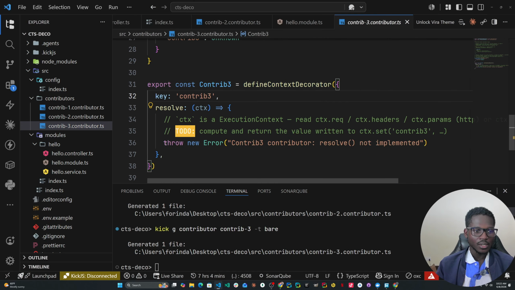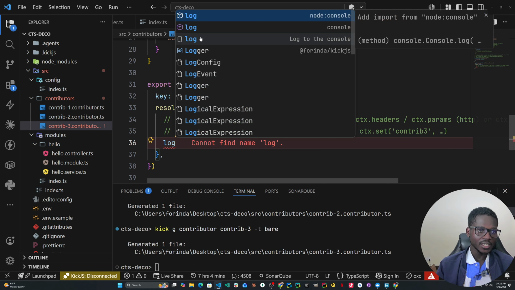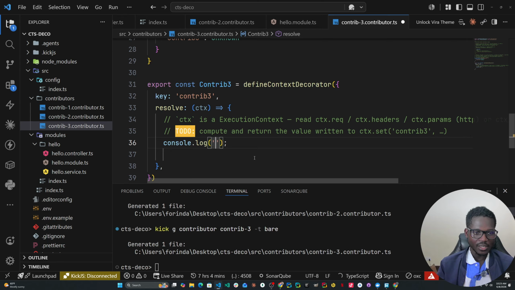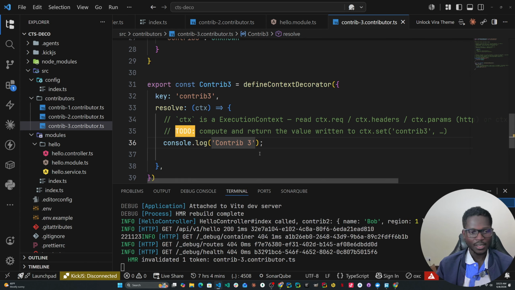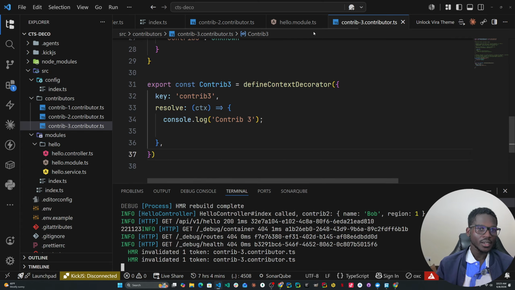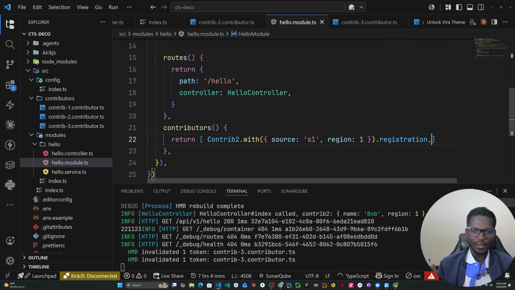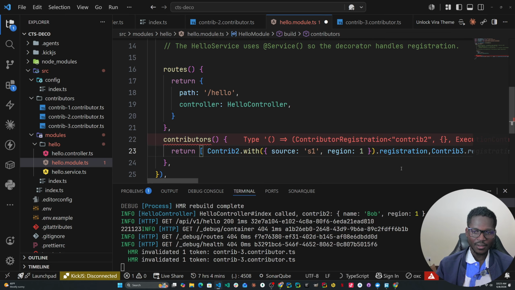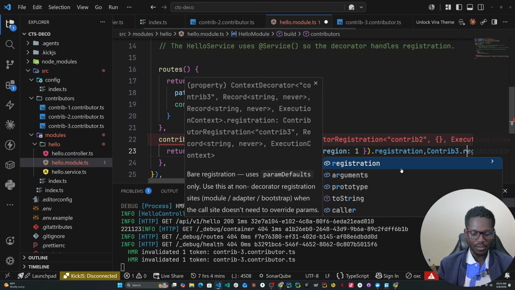This is not returning anything, it just logs contrib3. All right, so we have contrib3 set up, it is just logging, nothing else is in here. Then I can come to modules here and say contrib3 dot registration.